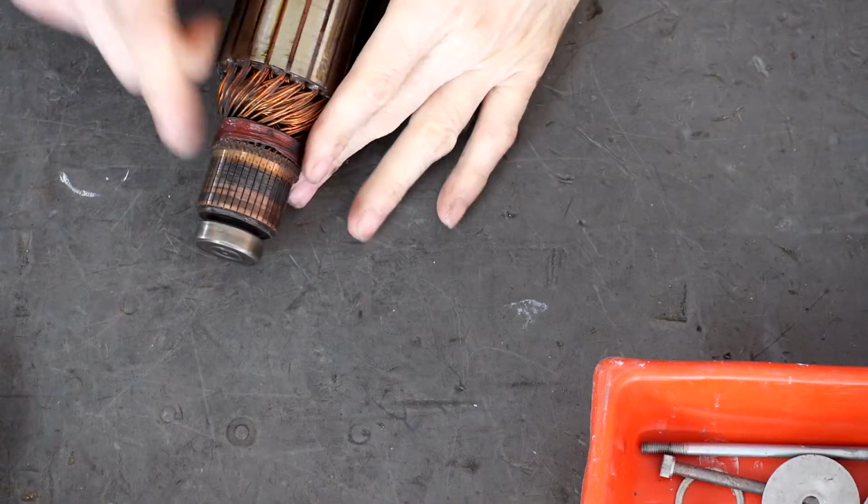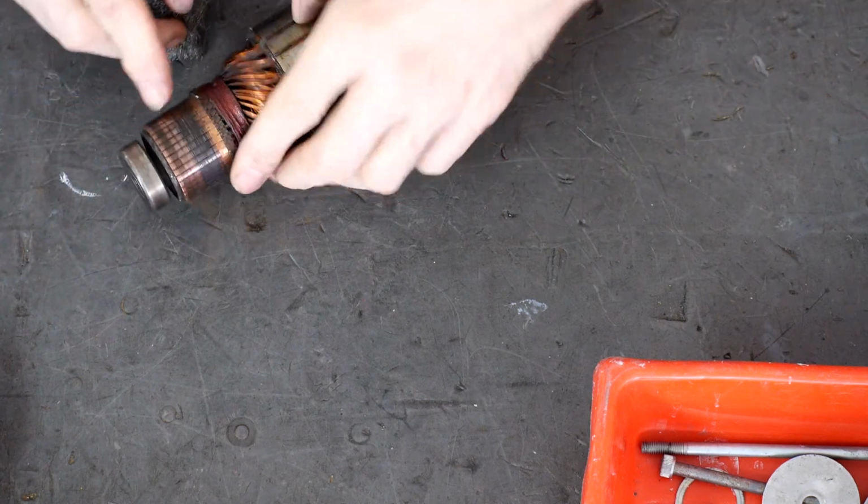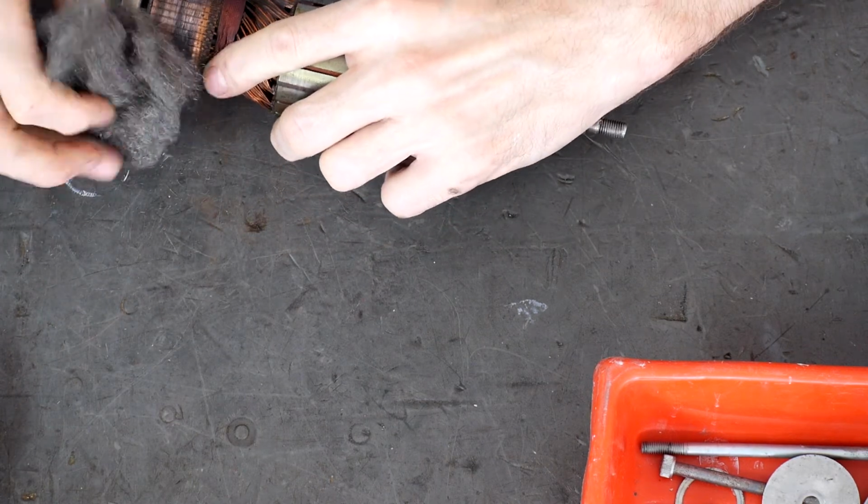The armature, just with those wipes, cleaned up pretty good. I don't have it handy, I'm sorry. I've got to go out of frame to get some steel wool. I don't know, this is pretty coarse stuff. And you can see a lot of carbon. Let's see if we can take this off. Oh yeah, it's going to clean up nice.